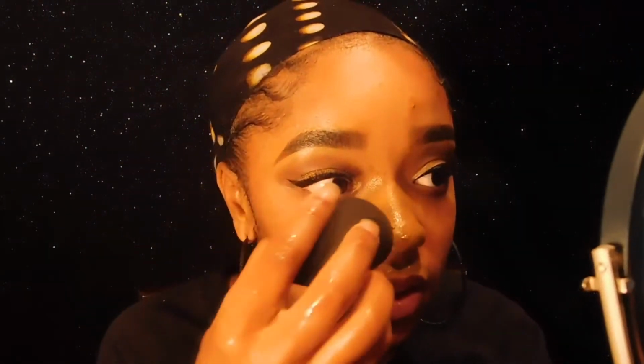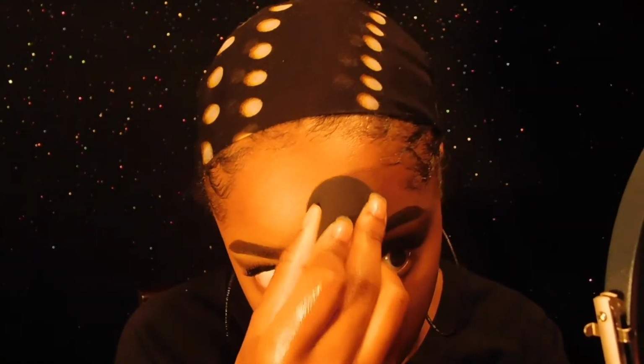and also like. Oh, my mustache. Ooh. I'm gonna blend that out with the end of the blender brush. Blender brush.